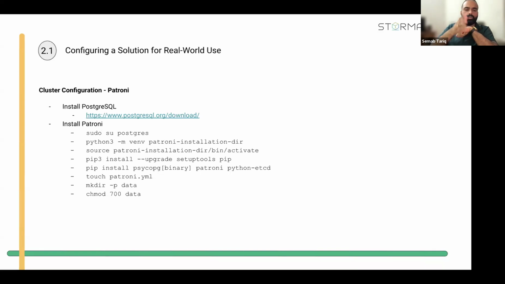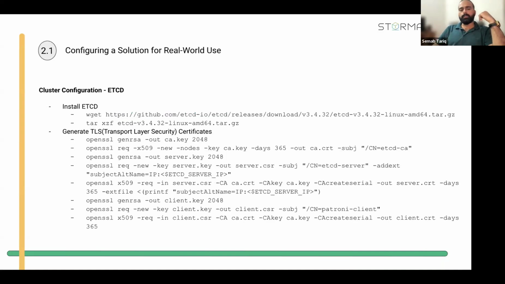If you want encryption, you can skip this section, go to the encryption section first, perform the encryption, and then refer to this Patroni section. Just to recap, we created a system user, we installed Patroni, we created the data directory and the log directory, and set the proper permissions for the data and log directories. The next step would be to install etcd.